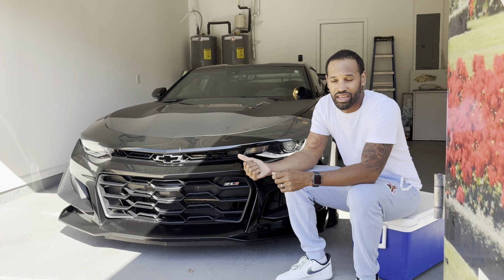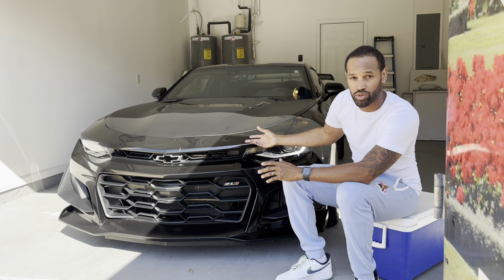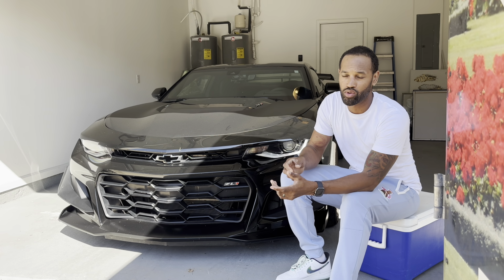anything can happen. I done seen plenty of homies, their cars tear up. But mind you, they got older cars that they're working on and modding. This is a 2023. So they don't have brand new cars that they mod, so they're not really worried or too concerned about a warranty. They just doing whatever they feel like. But like I said, this is a brand new car. I'm still under 10,000 miles. I hadn't hit 9,000 miles yet.